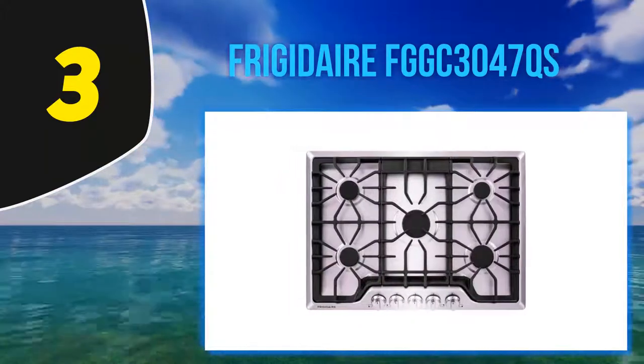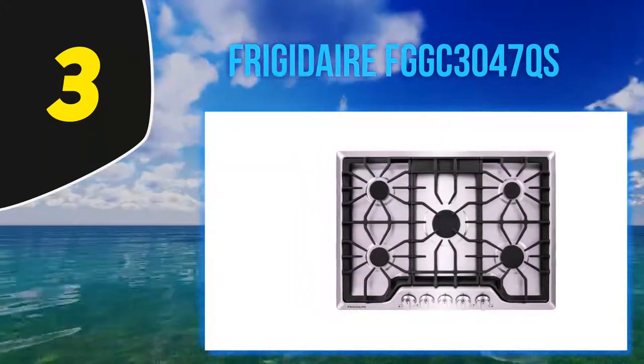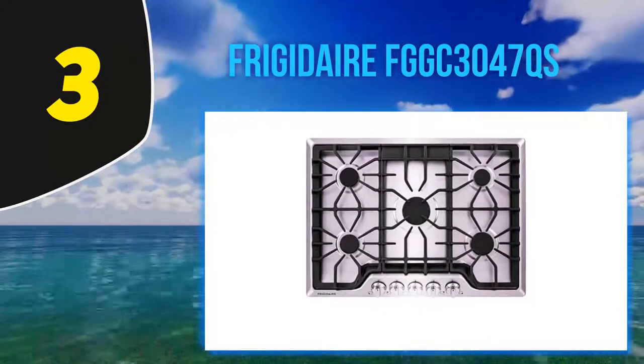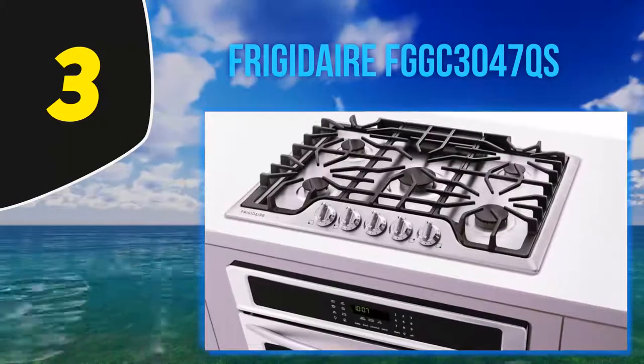You don't need to look down every time you adjust the knob, and the grip on the controls is good even when wearing gloves. You can easily move pots from one burner to another thanks to the cast iron grates. It's available for both natural gas and propane. You should definitely consider this cooktop for your home.